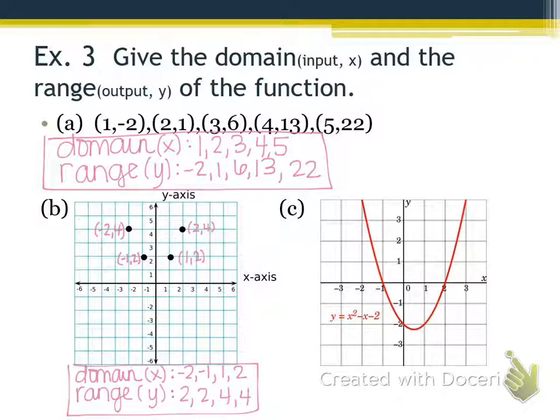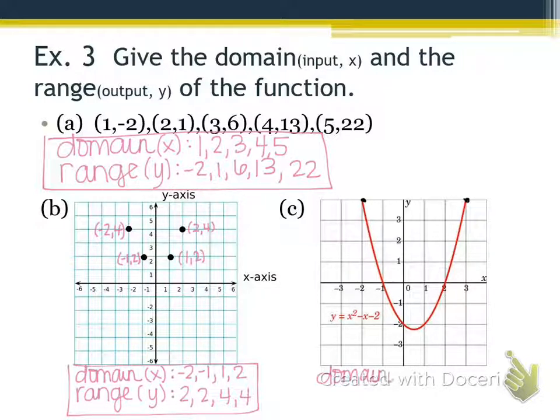But this parabola in example 3 does not have arrows, because this parabola comes to an end. It ends here and it ends here. Okay? We could say it starts here and it ends here. All right? But we have definite endpoints on the end of our parabola. So that's going to make finding the domain and the range a little bit more difficult. But let's go ahead and write the domain.